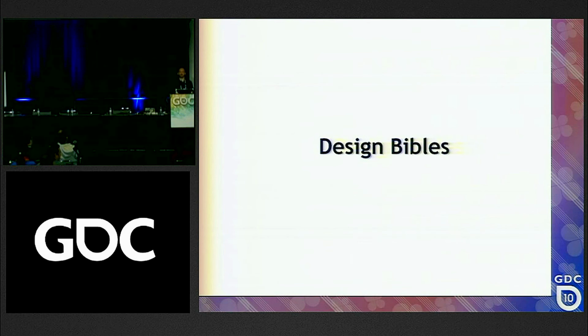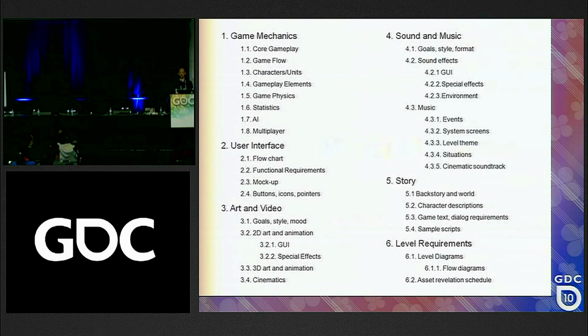It's a very authoritative source of all the information in the game. Usually if you're going to write one of these things, you would start out with a template or an outline in Word. And back in the 90s when I first started coming to GDC, there were actually talks about, here's the template that I use. Chris Taylor presented his outline one year. These are basically a checklist. If I go into Word and fill out every single thing on this chart, then I'm done with the design. What else is there to do?